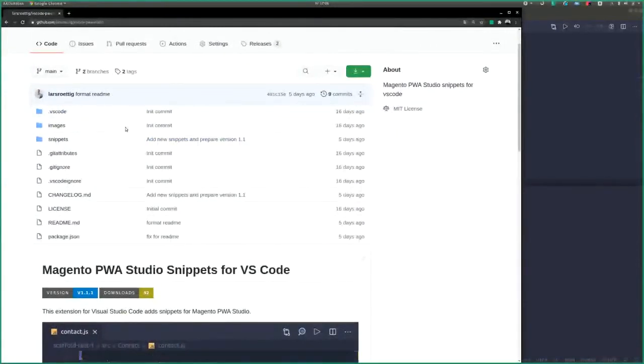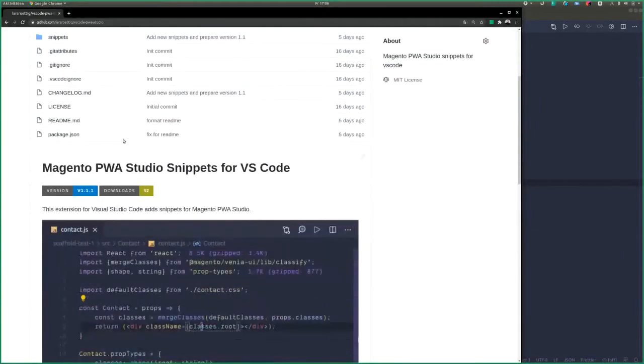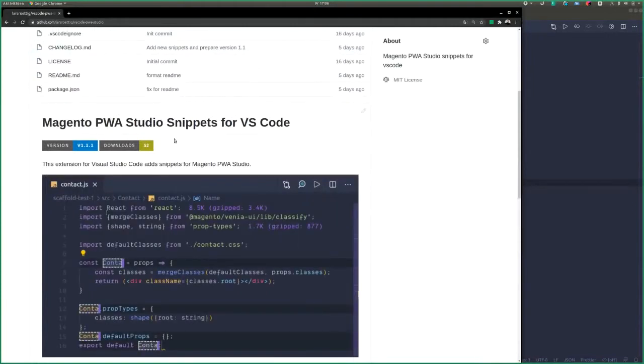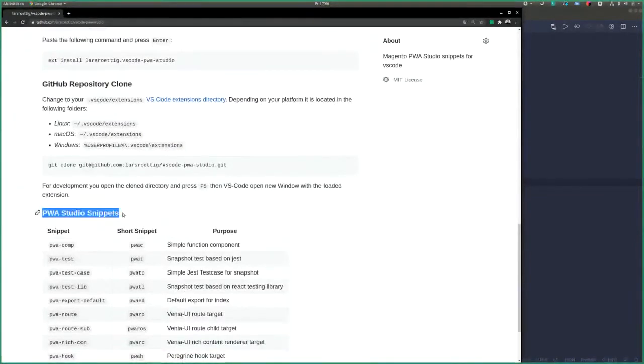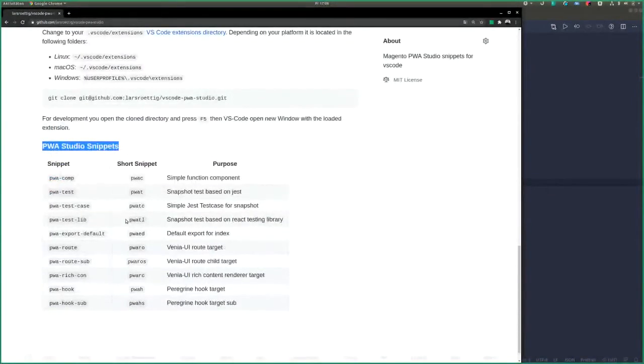What I built is a PWA Studio extension for VS Code, and currently it supports a set of live templates or snippets. If you go down in the repository, you see which snippets I'm already implementing. In this demo, I will briefly show you how it works and how you can add your own VS Code templates really easily. I'm also looking forward to getting feedback on snippets, what you need, and which IDEs we should support, because we as developers are usually a little bit lazy and don't want to write boilerplate code every time.